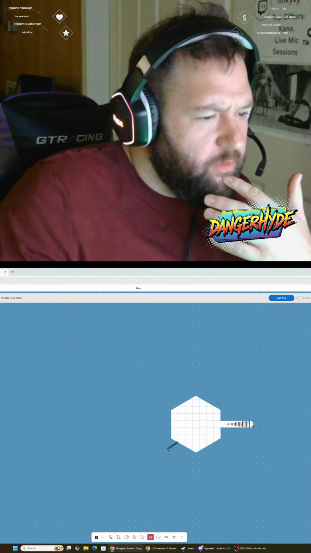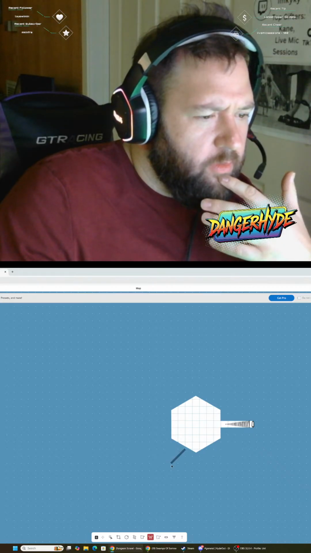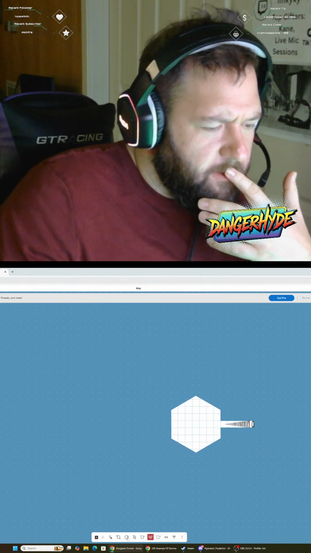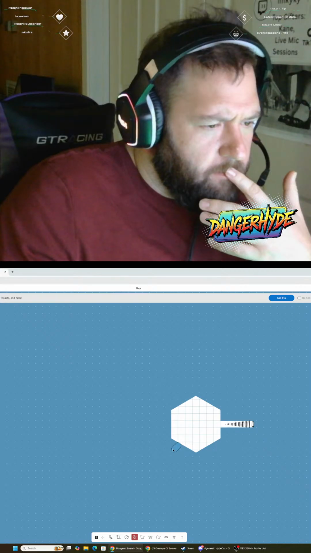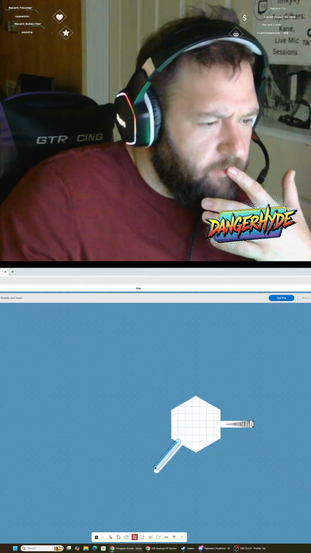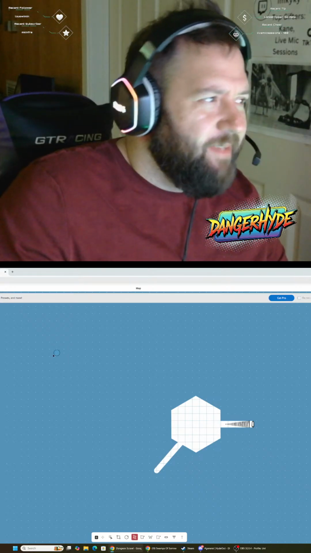Wall tool. Now, if we can make a hallway that goes off this way, 1, 2, 3 dots away. Boom. No, that's not gonna work. Okay, that's okay. It just doesn't look the way I want it to. As you can imagine, we want it connected off here. Let's see, a hallway. This doesn't look very good. I don't like that. But I want a hallway there. I don't even know if I want it that far.